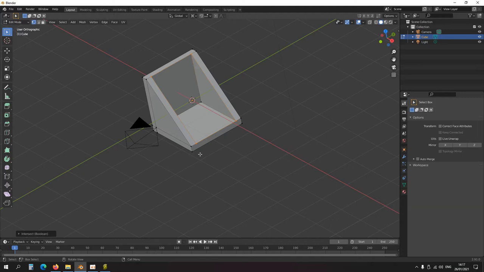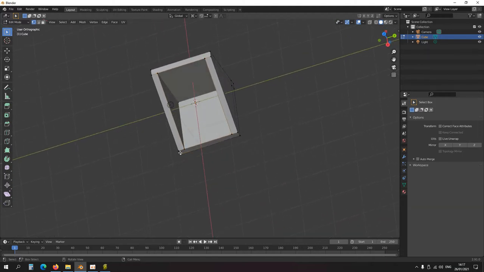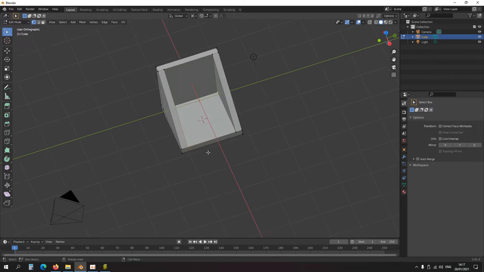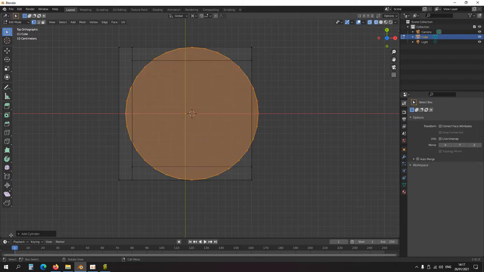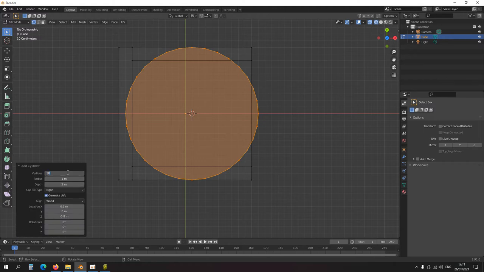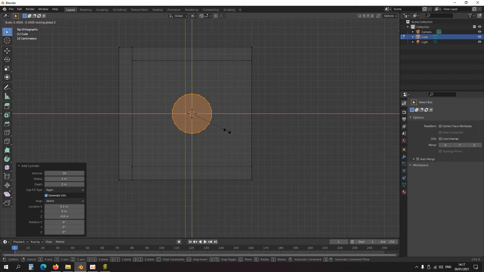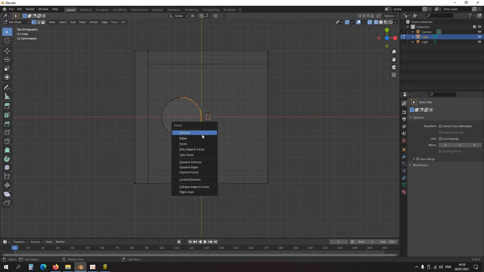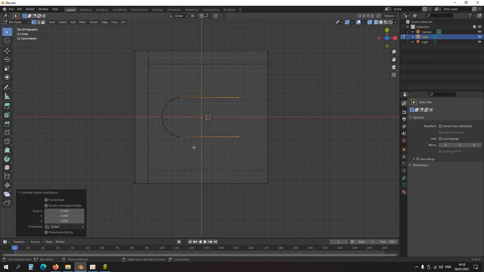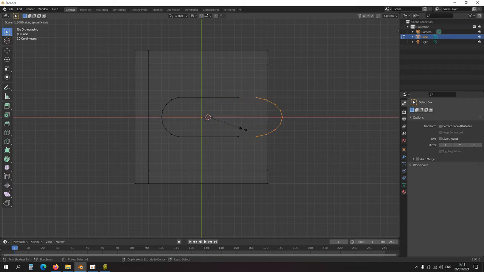But there could be problems. In this case it didn't have any problems, but yeah, it could. So let's just say, for instance, I'm gonna snap my cursor here, top view, Shift A, add cylinder, and let's make it 18 vertices. Radius could be smaller. Let's see, scale, Shift Z, like this for instance, G, 18, rotate, I'm just gonna put it like this, G, let's delete these vertices, X, delete vertices, extrude, scale, -1, duplicate, scale in this direction, -1.